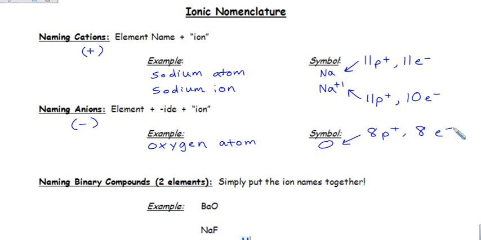If I mean for it to be the oxygen ion, the negatives will change their ending. They'll all end in IDE. So oxygen turns to oxide ion. And then again, the symbol would include the charge, -2. It's -2 because oxygen has 6 valence electrons. We'll gain 2 to get a full shell of 8 valence electrons. We'll still have the 8 protons, but we'll have a total now of 10 electrons in the atom.